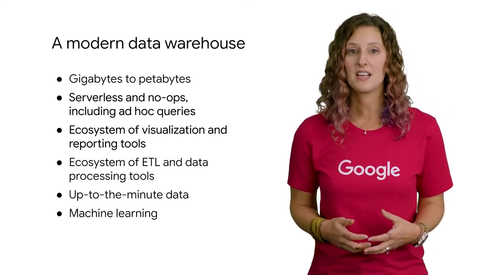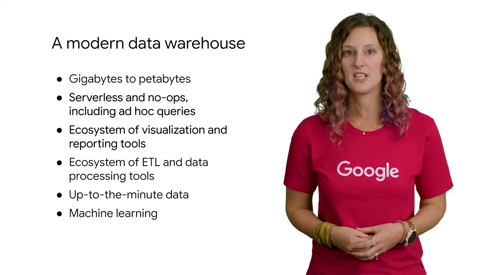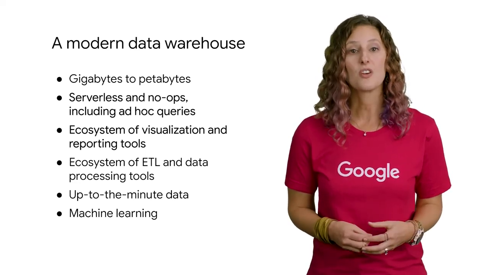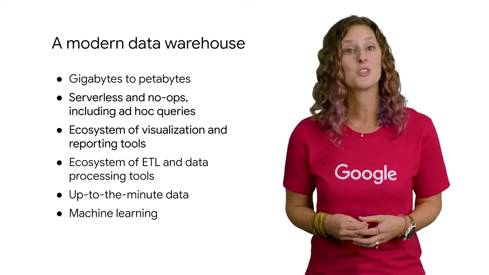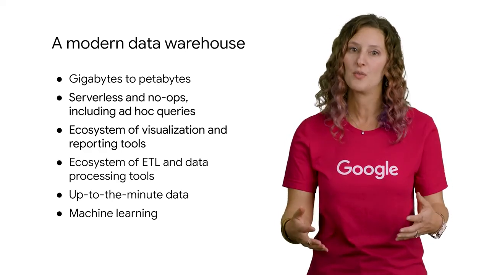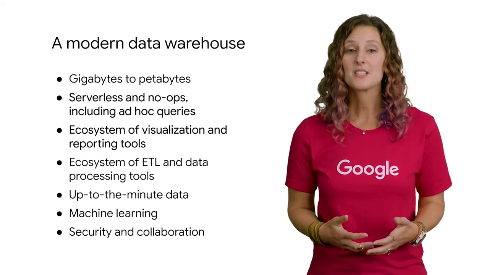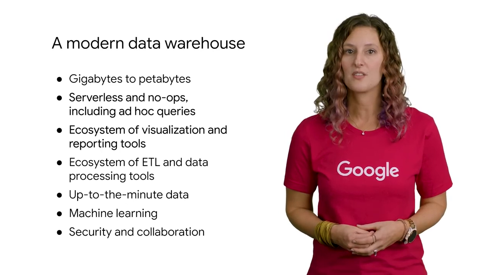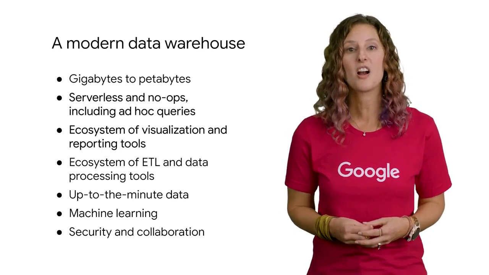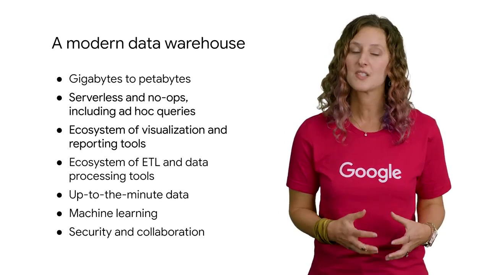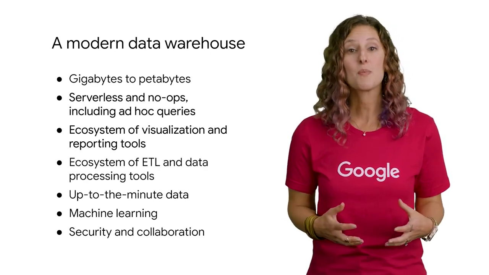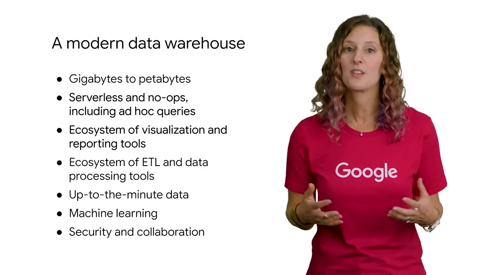Also, predictive analytics is becoming increasingly important for data analysts. As a result, a modern data warehouse has to support machine learning without moving the data out of the warehouse. Last but not least, in a modern data warehouse, it should be possible to impose enterprise-grade security like data exfiltration constraints. It should also be possible to share data and queries with collaborators.